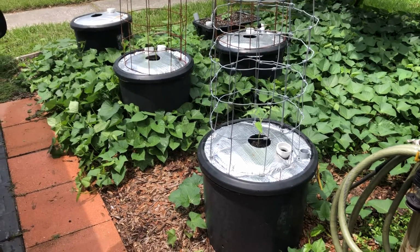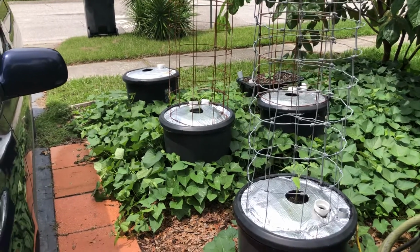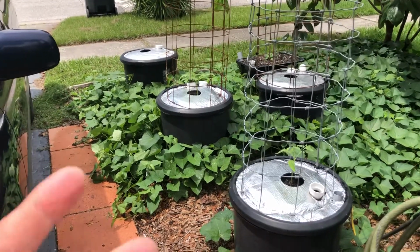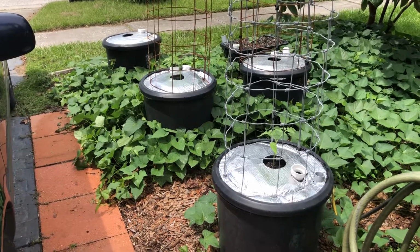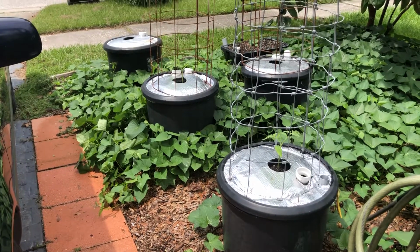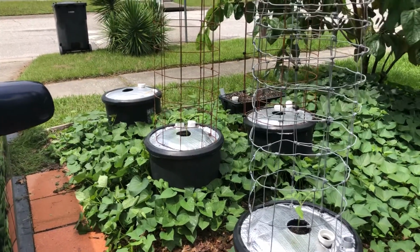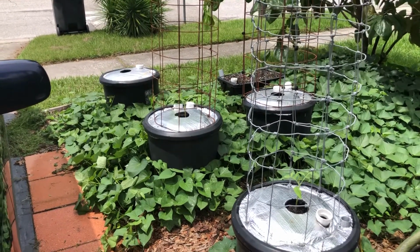So I wanted to make a video about fall tomatoes here in Central Florida. In central, southern Florida, most of Florida, we can do 2 crops of tomatoes a year. We can do a crop in the spring and a crop in the fall. Now, there are some differences between growing tomatoes in the spring and in the fall, beyond obviously the time of year, that the actual planting date.